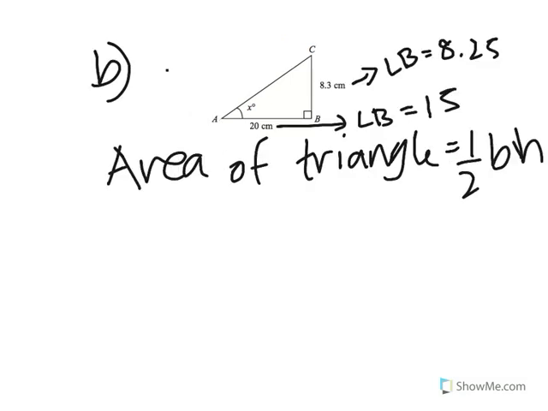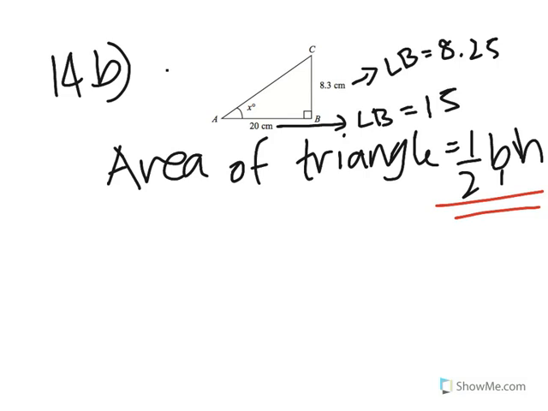Okay, so question 14b, you're being asked to find the lower bound of the area of this triangle. Now the area of any triangle is half base times height. If you were to find the area of this triangle, it would just be half times 20 times 8.3, right? But in this case, they want the lower bound, meaning they want the lowest value possible. Now when you're multiplying numbers and you want to get the lowest bound, you want to multiply by the lowest numbers so you can get a lower number as area, or the lower bound for area.